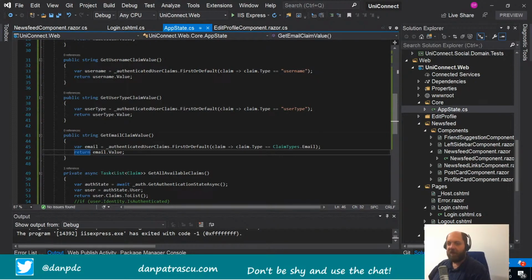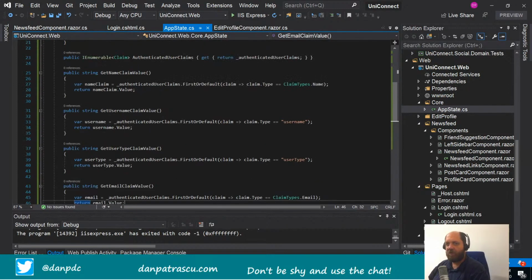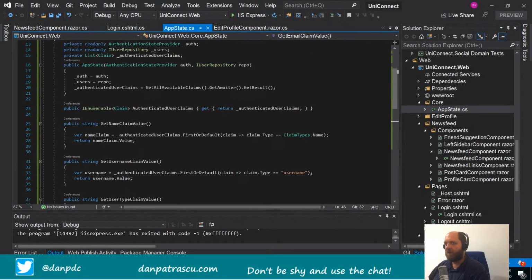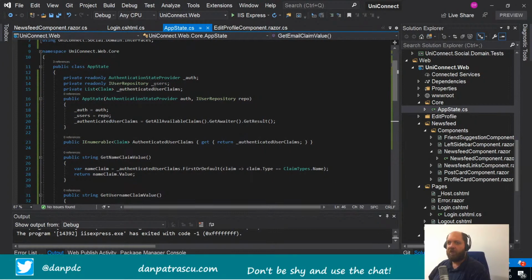So yeah, let's go then one step further. And what we should do right now is a task that, well, maybe is not that exciting, but it actually needs to be done. But before we actually do that, let's do one more thing. There is one other thing that I want to do: I would like to get the entire user information for the authenticated user, because that could prove useful.